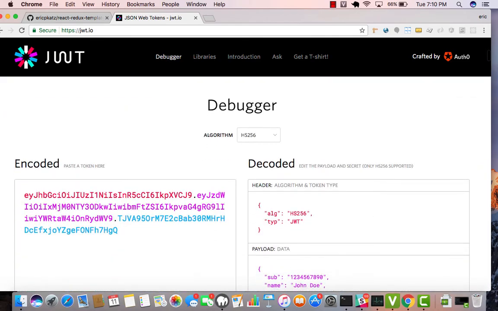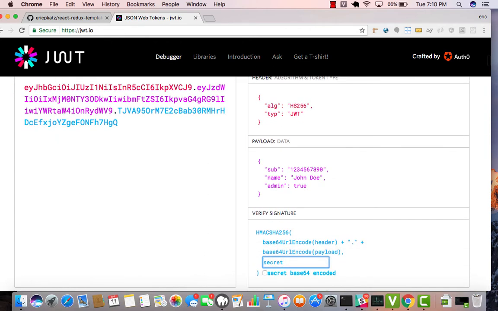So in the end, what you want to keep secret is your secret. If someone has your secret, then they could pretty much do anything they want to, because then they could create a JWT token and basically say, hey, look, here's a different payload, and I know how to encrypt it, and you're not going to know whether it's a token that you sent me or not. Okay? So that's a little bit of the technology that we're going to take a look at.